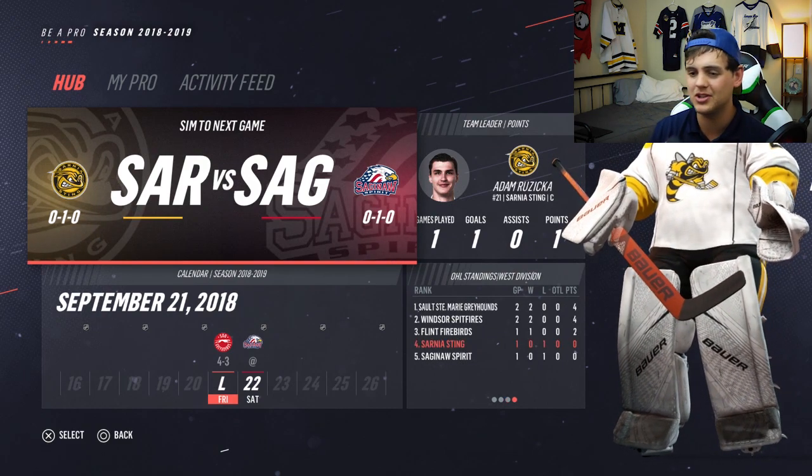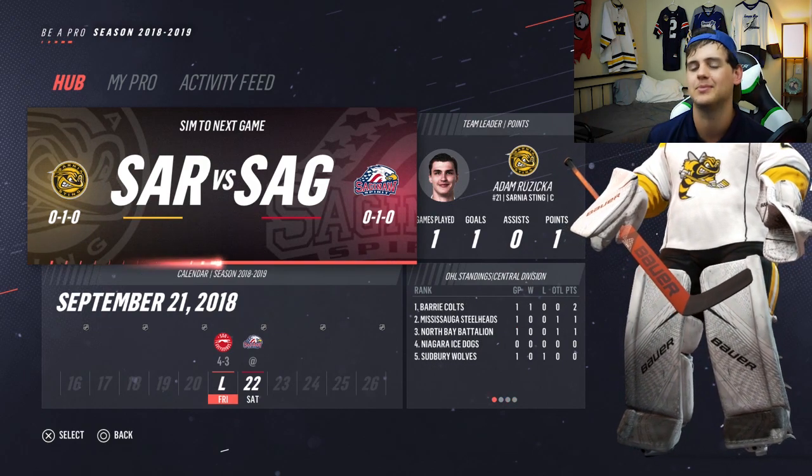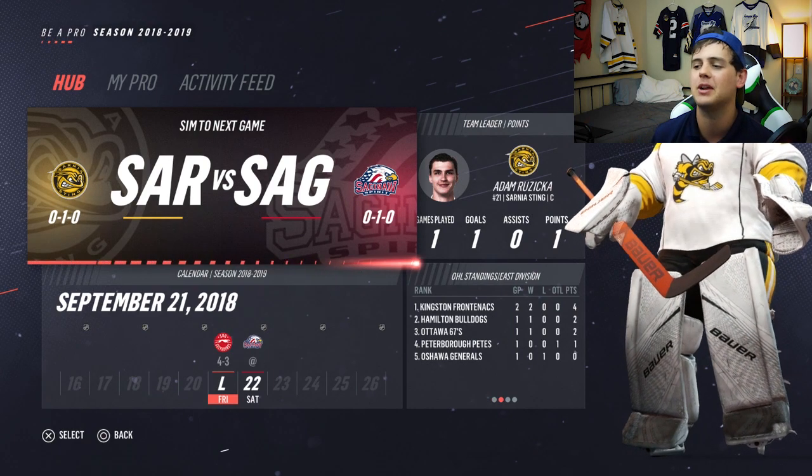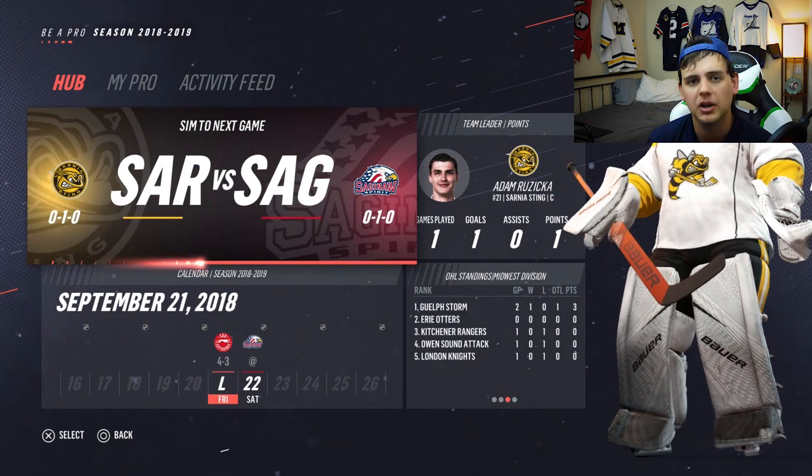But it was decent. We didn't play too bad. Hopefully I'm going to be starting the next game as well, even though we lost it. That would be exciting. If not, we're going to upgrade this goalie and he's going to become a monster. 6'9", Pucks McGee. He's a legend.